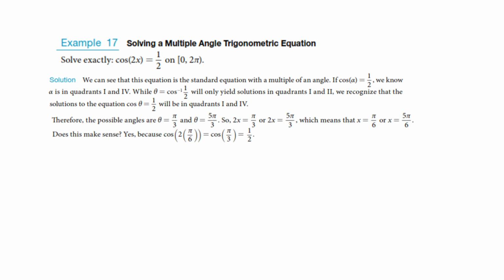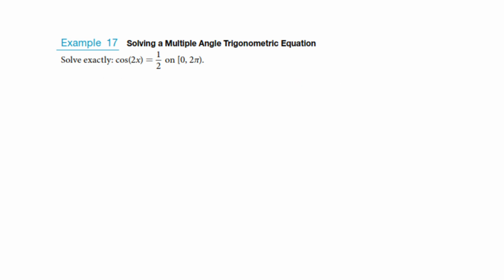Well, it's not all that helpful. So where do I get a cosine equal to 1/2? I get it at 60 degrees or pi over 3. So let me do this myself here. So cosine, well, hold on. It wasn't just theta in there. It's 2x, so it's a double angle. So 2x is going to equal pi over 3. Now, because this is my reference angle, cosine is also positive in the fourth quadrant. So I'm also going to get 5 pi over 3.